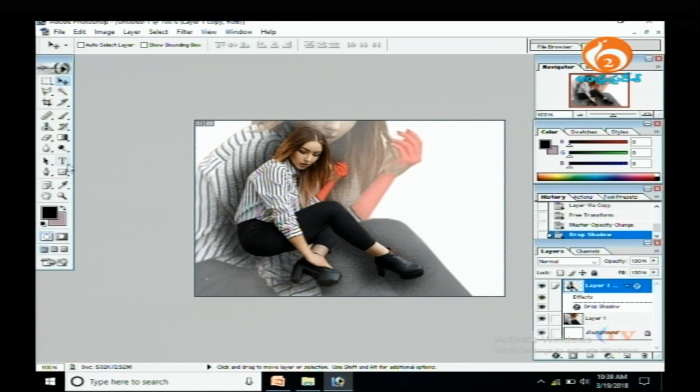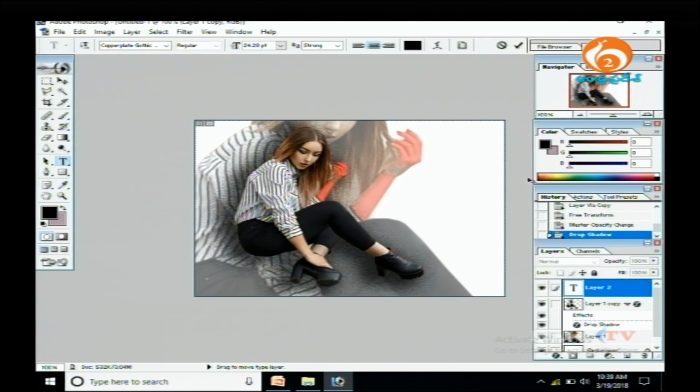And again the same. Or you can just put a style.